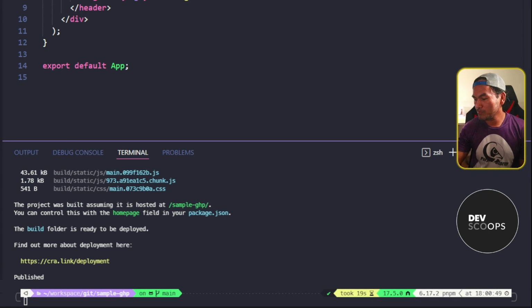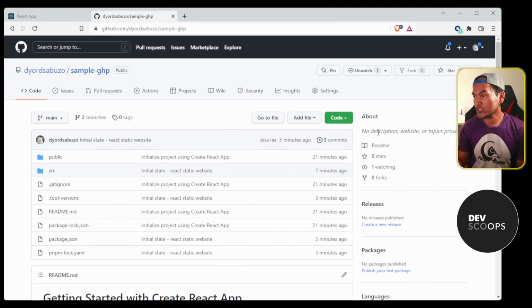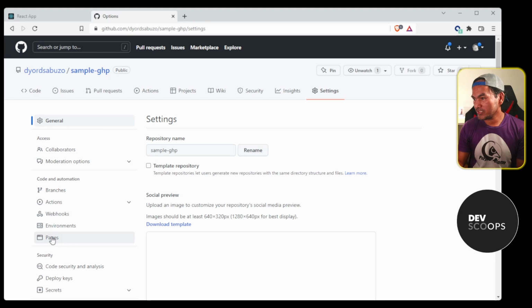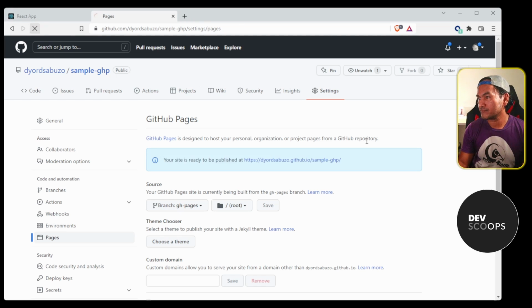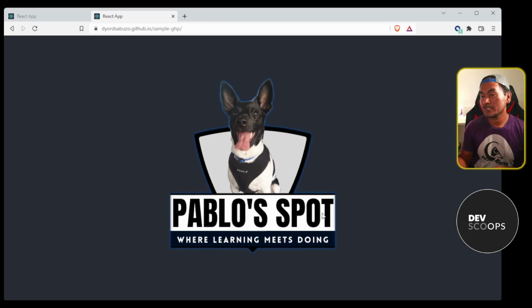Now let me head to my browser, and then on my repository page, click on Settings, and then on this section, click Pages. This section right here will show a green checkbox to indicate that GitHub Pages deployment is complete and that my static website is ready. So let me go ahead and refresh this page. And my site has now been fully published. And if I click that URL, my static website is loading properly.